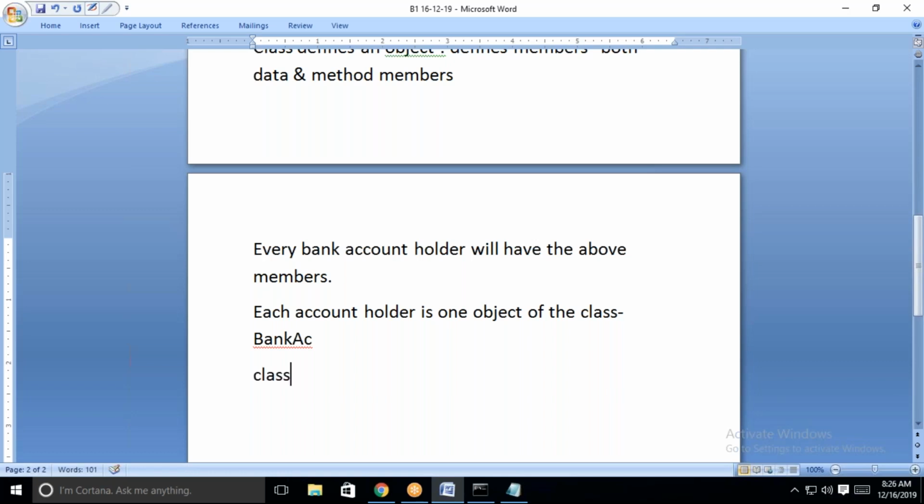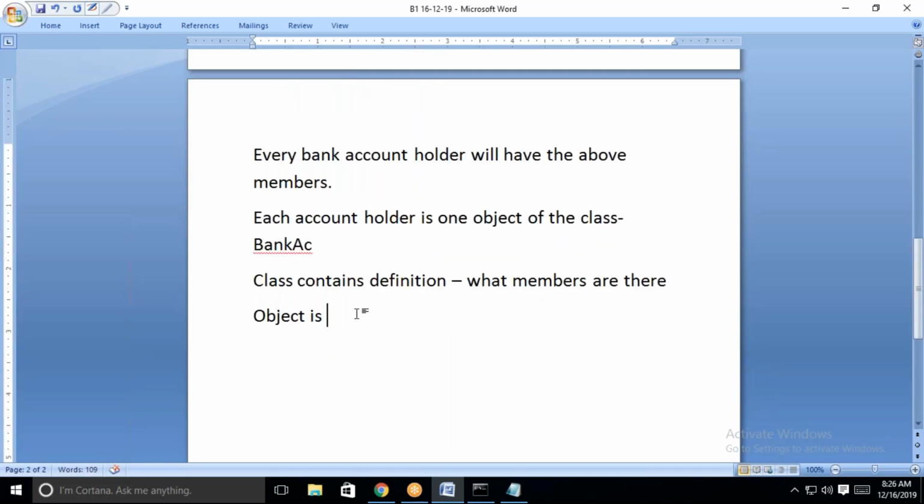Class contains the definition, which means what members are there, and an object is one instance of this definition, or variable of the class definition.